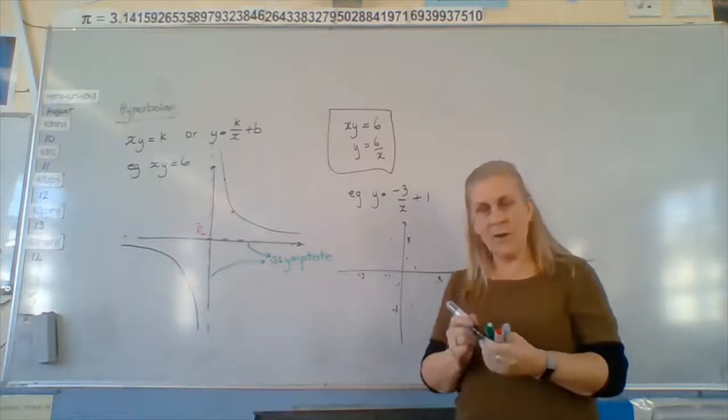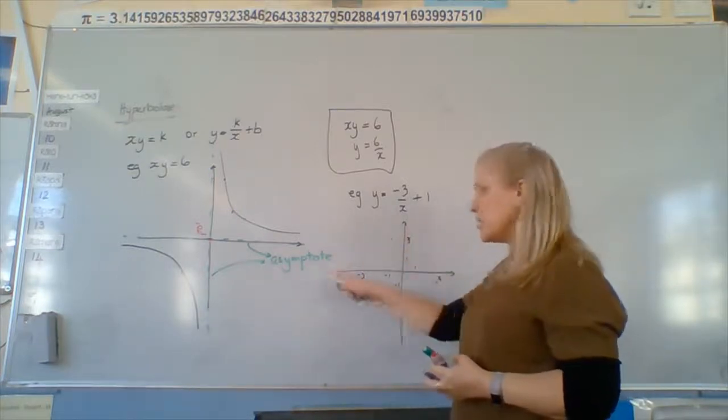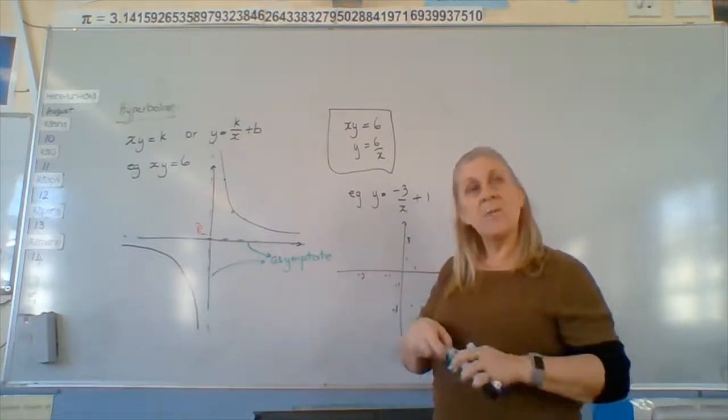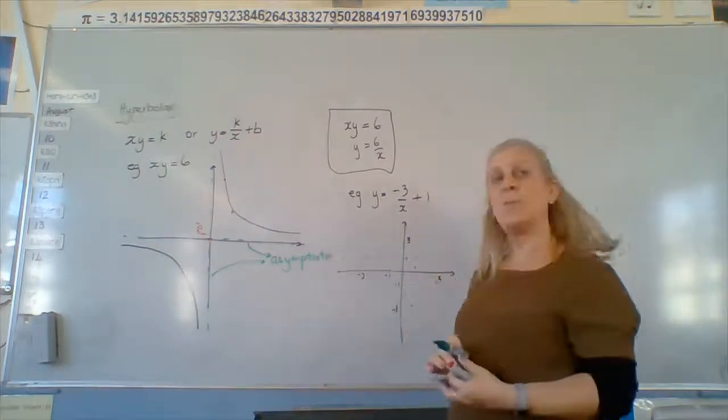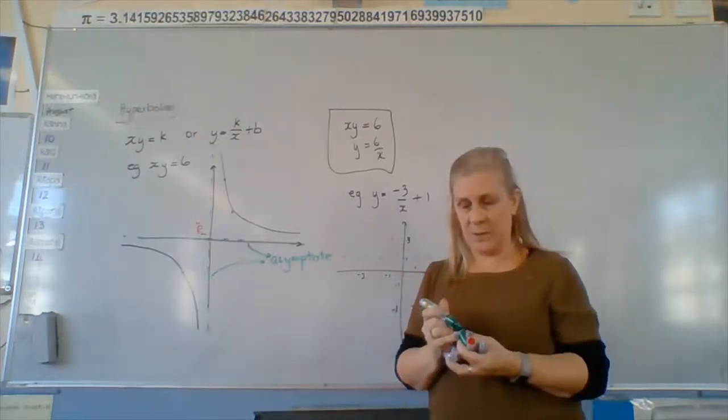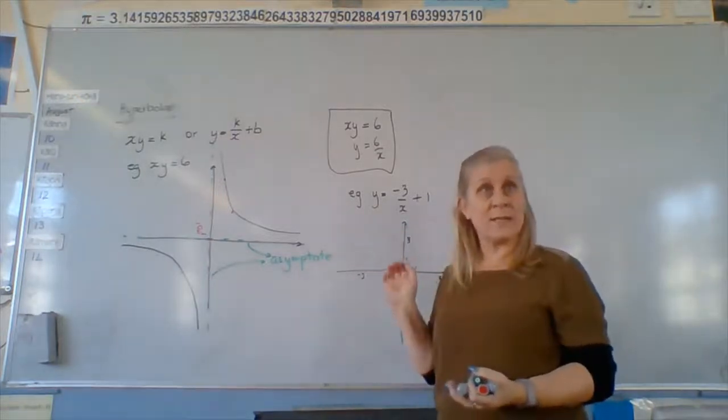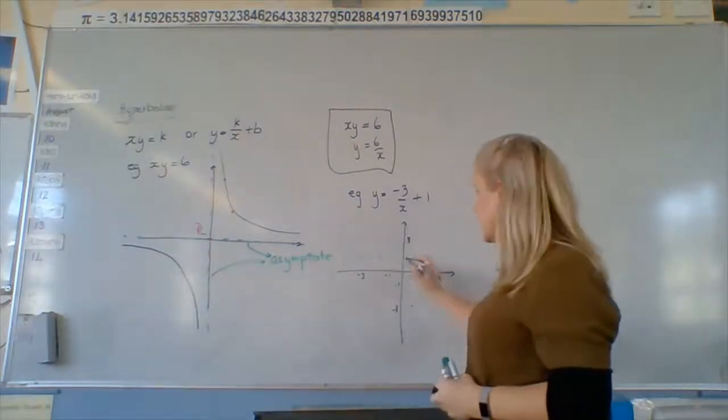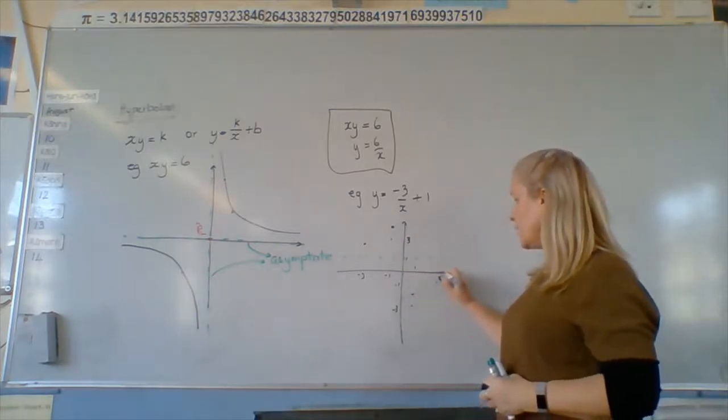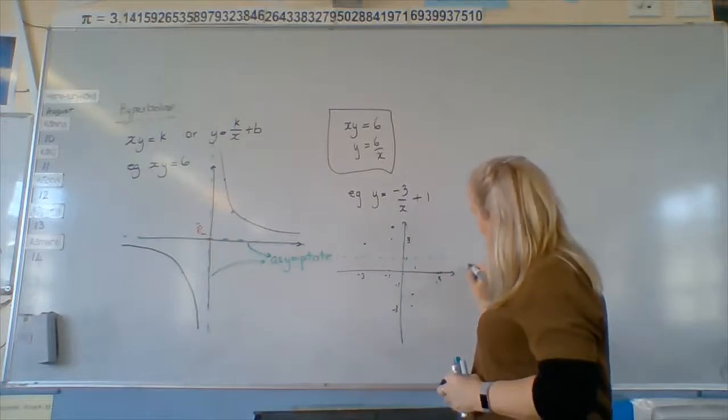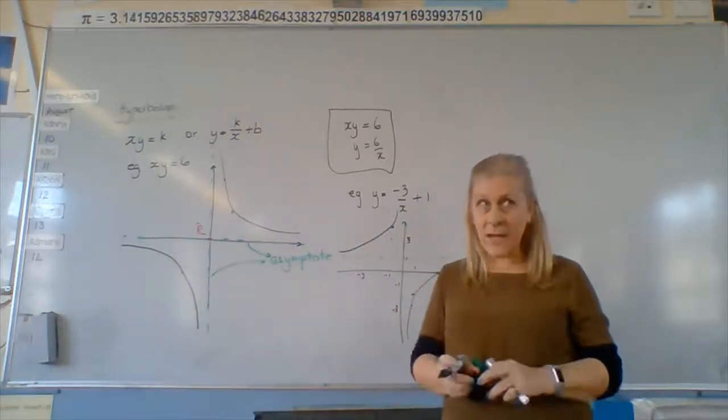All right. So those dots would be on my graph if I wasn't translating it. But I have. I've picked the whole graph up and moved it up one. Or I've moved the asymptote, which is currently sitting on the x and y axis, up one. So my asymptote is now going through here. This one didn't move, because there was nothing in the bracket with x. But we're not dealing with that one today. So we've moved it up. We're now going to pretend that the green dotty lines are the x and y axis. So where are the numbers that multiply to give negative three? So now, this one's moved up one, it's now up here. And this one is here. And this one is at two. And this one is on our axis. So now, our graph looks like this. It does not touch the dotty lines.